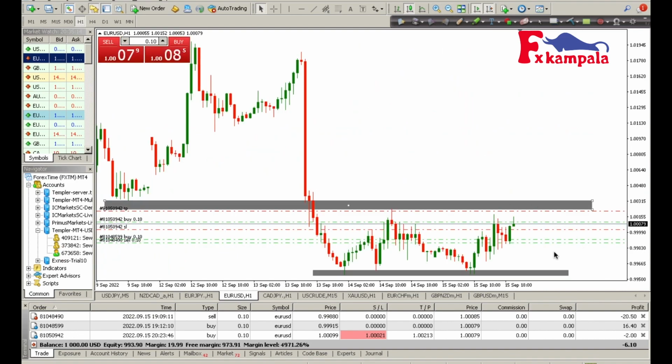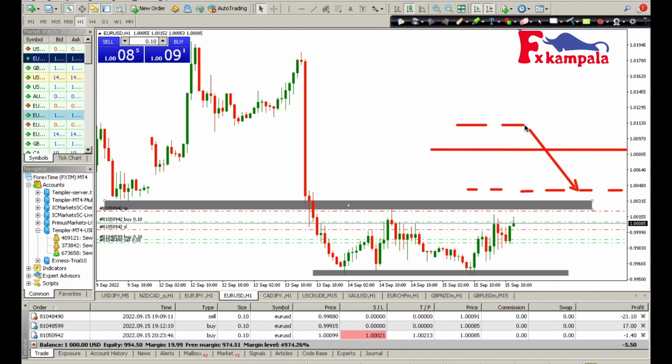Like I was telling you, when it comes to the stop loss, let's say I'm assuming this was the current market price. If this is the current market price and you're selling, it means you're expecting the markets to come down. If the markets are coming down, your take profit is going to be somewhere down, because you'll be making profits when the markets are moving down, and then your stop loss will now be up.